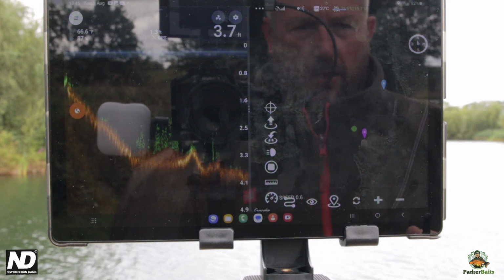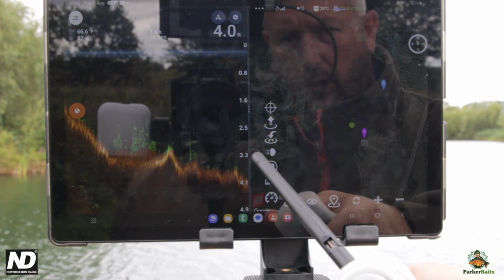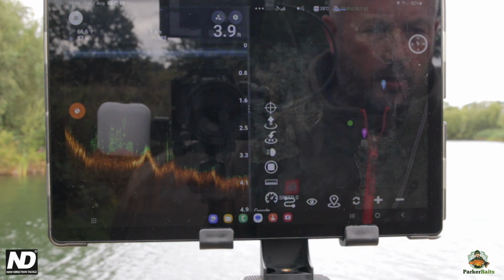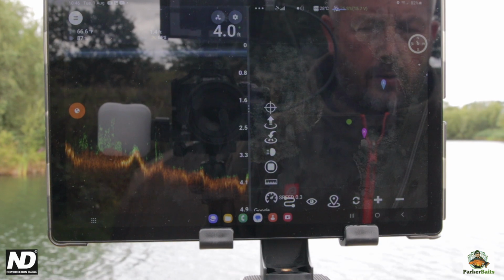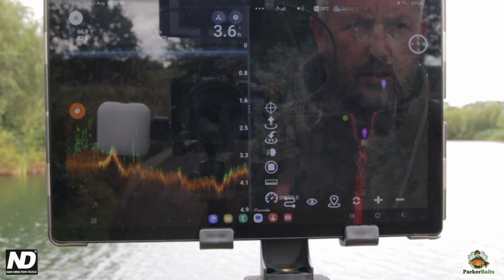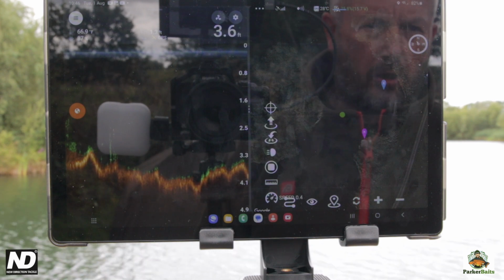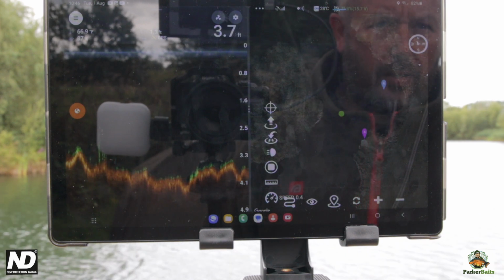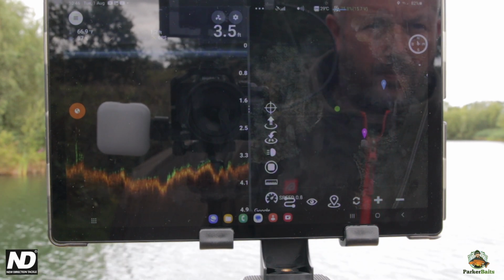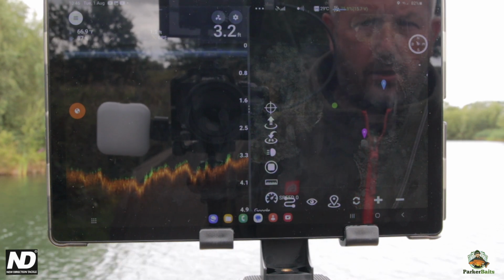Hopefully the glare's not too bad and you can see this properly, but this coincides with the boat, the green icon there moving across the water. And that's what we've got, a depth of 3.94 foot there. I guess anybody who's fished this peg will know a couple of these spots on here. I've only been told about this one here, which is near to the white post, and as it drops off into slightly deeper water, that's where a few fish have slipped up. As you can see, we're still 3.3 foot as it gets closer into the margin.